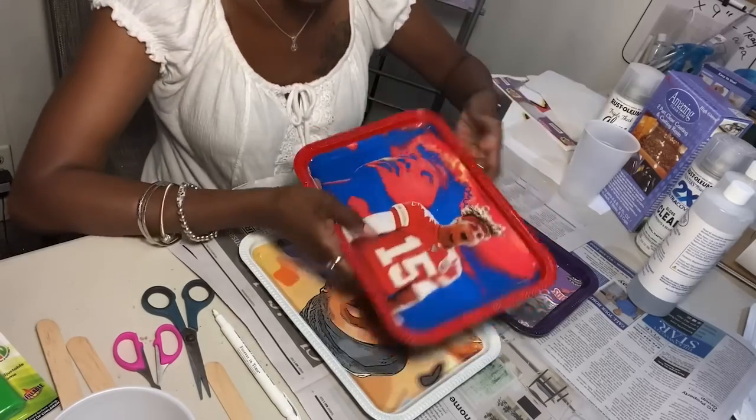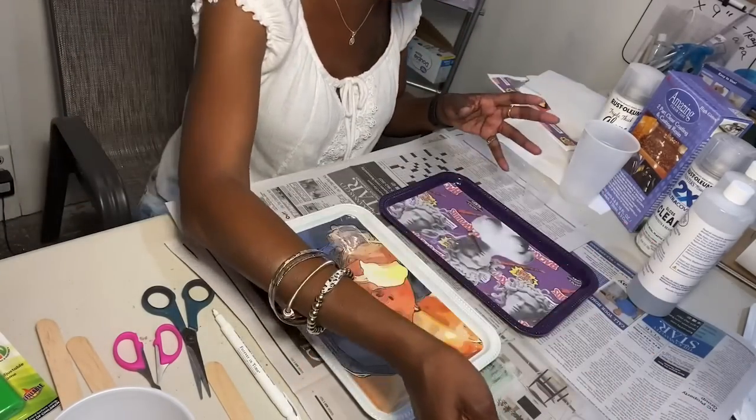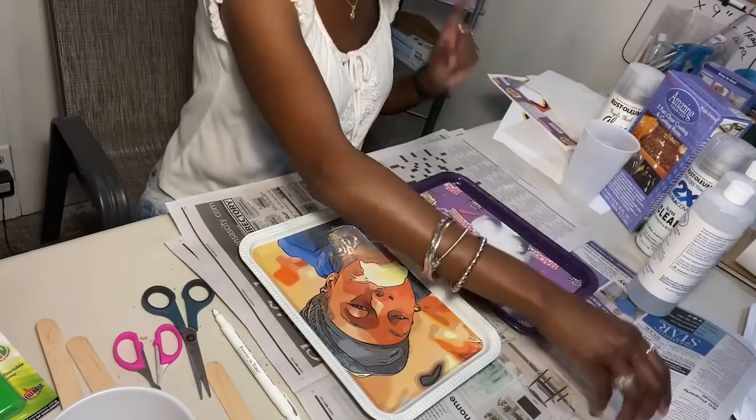I hear you could put them in the dishwasher. I can't imagine why you would do that. But we're gonna pour the epoxy.